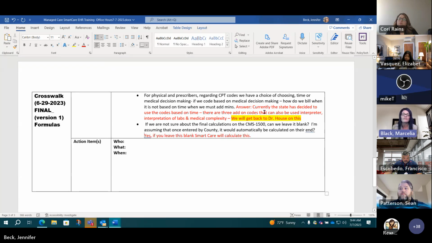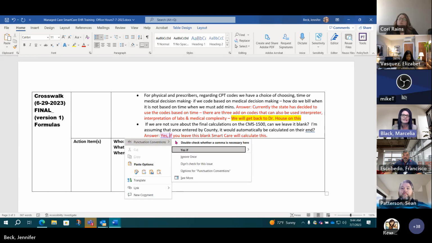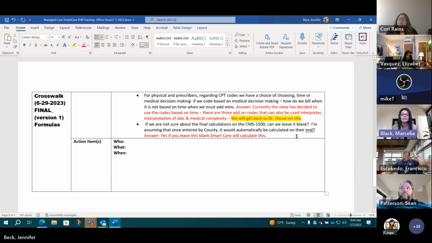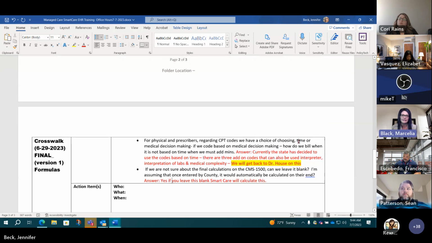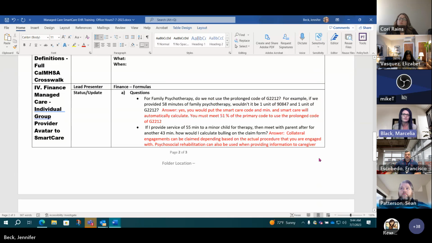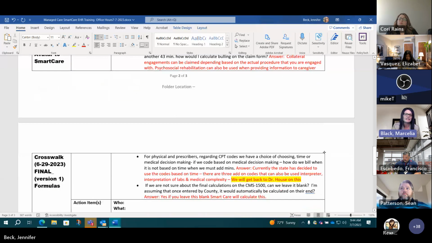If you have questions about how to fill out your CMS form, email the managed care inbox. If you have general CalAIM CPT coding questions, continue to send those to the DBH compliance inbox as we have all along. So if you need help with the CMS specifically, our managed care team will reach out to you. In terms of all the questions, we will make sure that we capture, validate, get answers to questions, and we will send out this document that will contain the answers to everybody's questions.